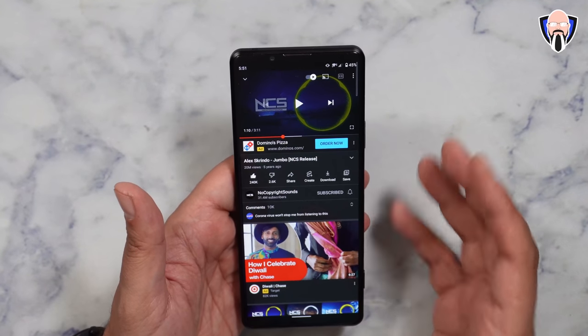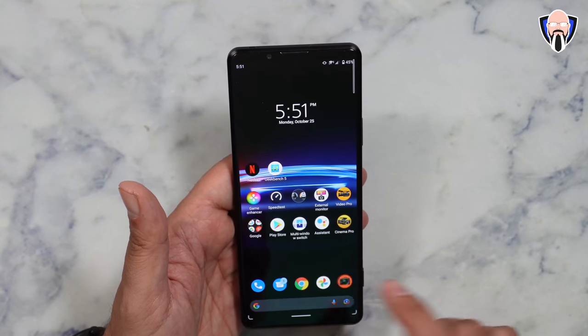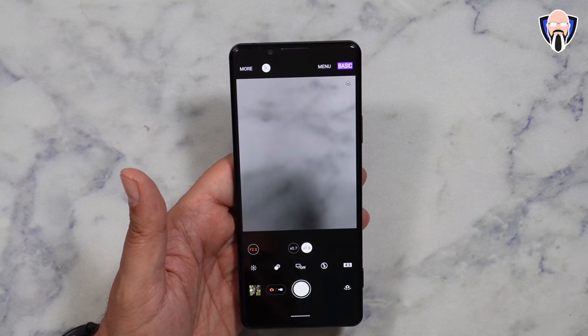Definitely sounds very good. Not the loudest speakers again, but definitely has a really good sound to it. Overall, when we jump into the camera now, we have three different applications. And we're able to jump in between the video and camera mode.